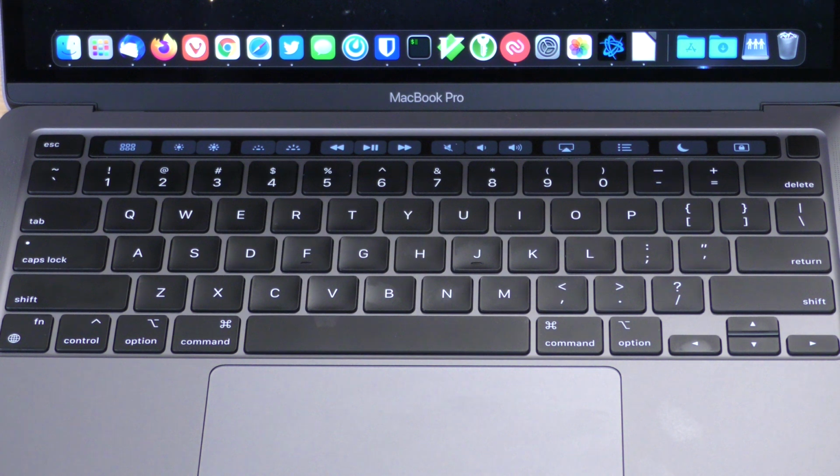And just like the previous model, the power button doubles as a fingerprint sensor, which I think is pretty cool actually. And as you would expect, the keyboard is backlit. Now, I wouldn't say that this is the best keyboard that I've ever typed on, but it's decent. I would say that it's pretty much equal to the Lemur Pro from System76.